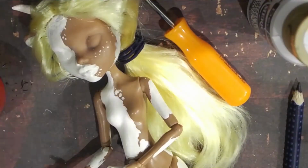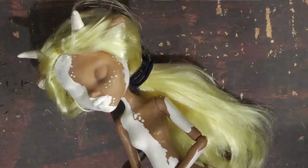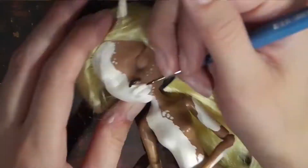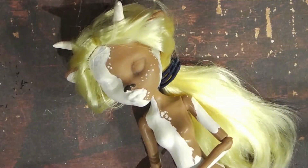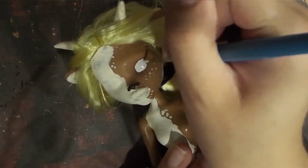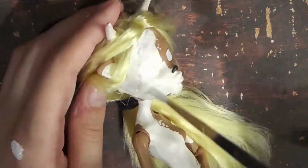I'd like to add that I did later sculpt her a new nose to look more cow-like, but here I am painting on her nose. Adding her scleras to both sides because even though the other color looks white, it's more of an off-white cream color.